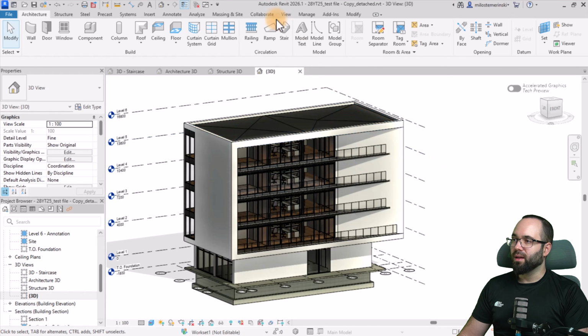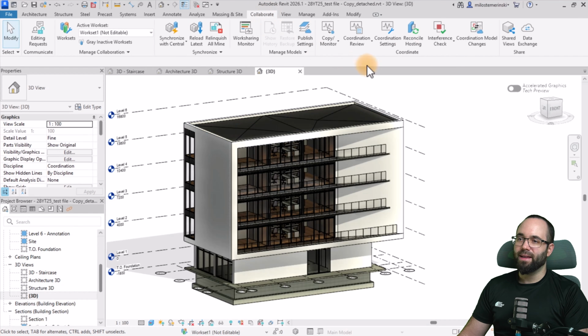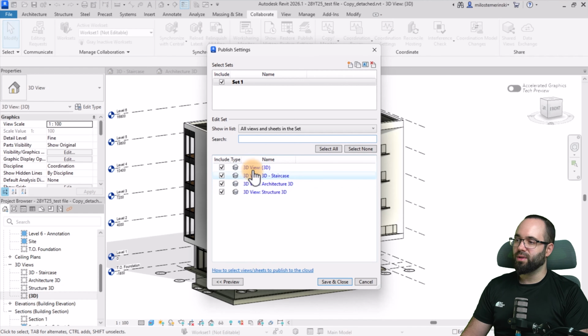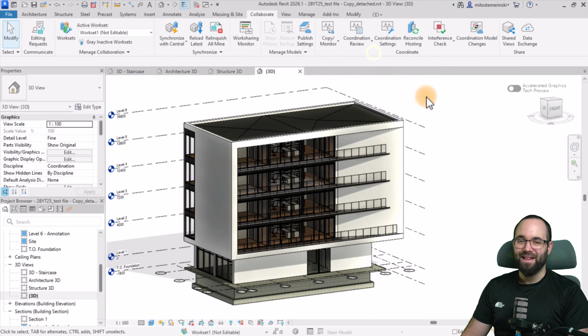Then moving to the Collaborate tab, here we can find on the Share panel the Data Exchange button. Now this is in Revit 2026, so in your versions it's going to be over here. Also we need to make sure that for the publishing settings, all of these 3D views have been published, and as you can see, I have already completed that, and now we can create our first Data Exchange.